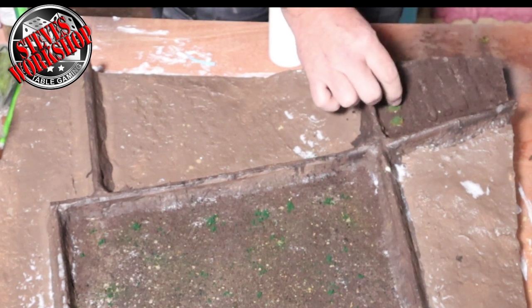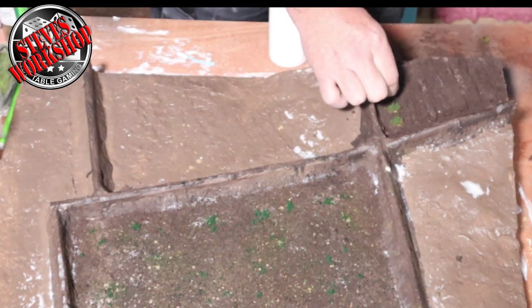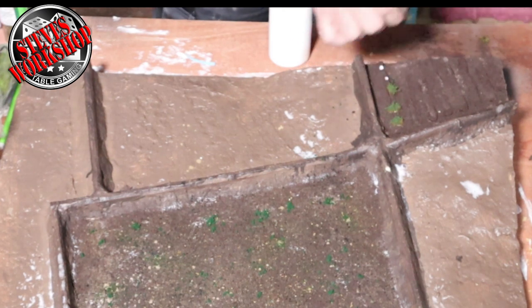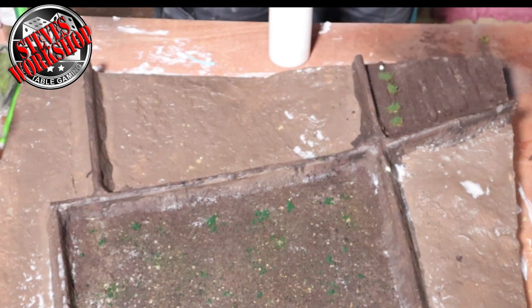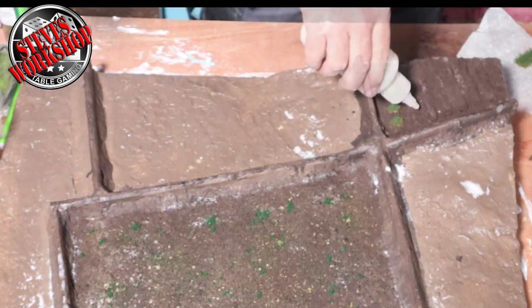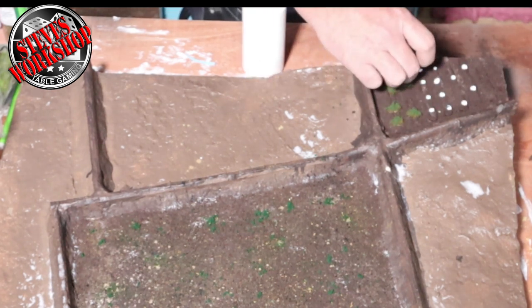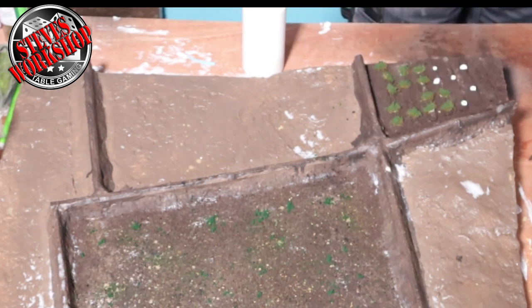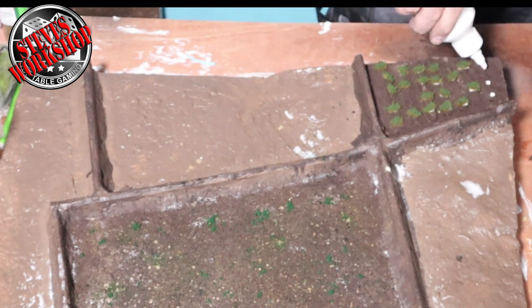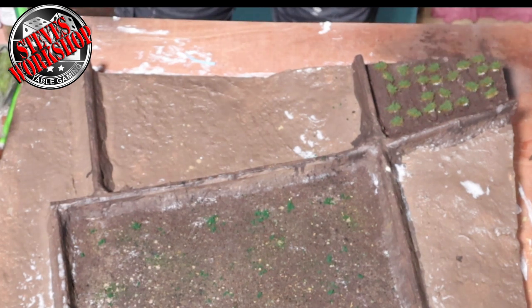These could be different types of vegetable growing in a nice neat row. And that's looking good. I'll go along with the rows. I'll leave some missing, as if cheeky hobbits have stolen them. And yeah, I'll do that now. And there we go. There's our vegetable patch, ready to be harvested, obviously with some missing cabbages that have been stolen.